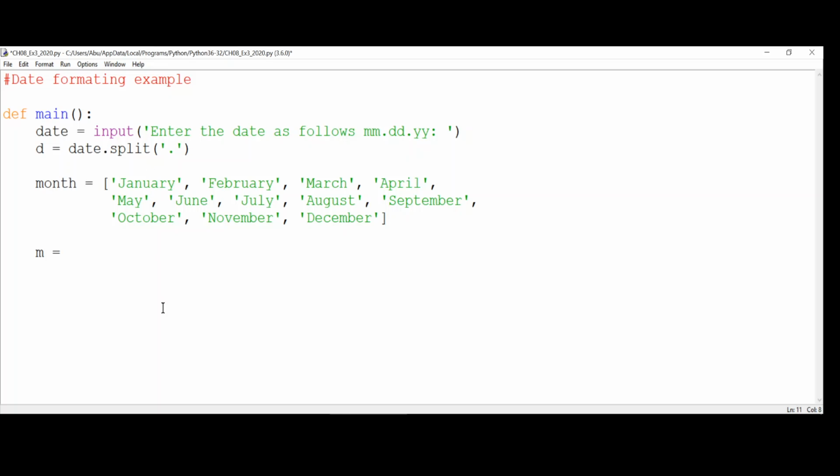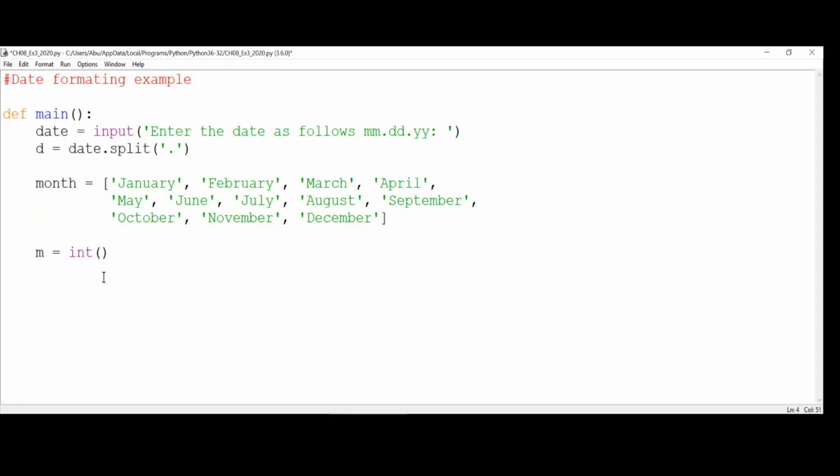Okay, so now what I can do is I will try to do this. Initially, I will convert this month to an integer. As I said, in this D the first index belongs to month, the second index belongs to day, the third index belongs to year.